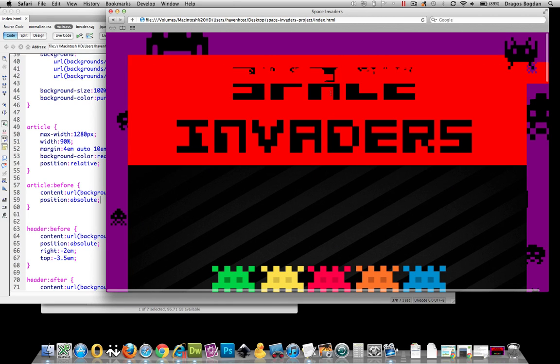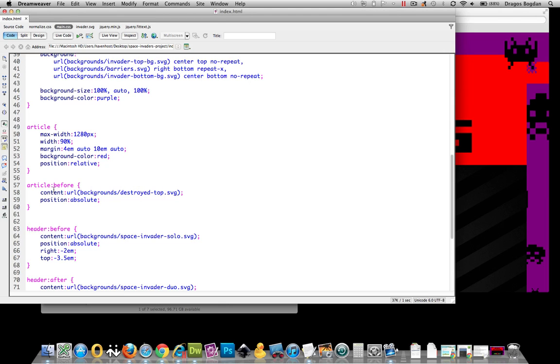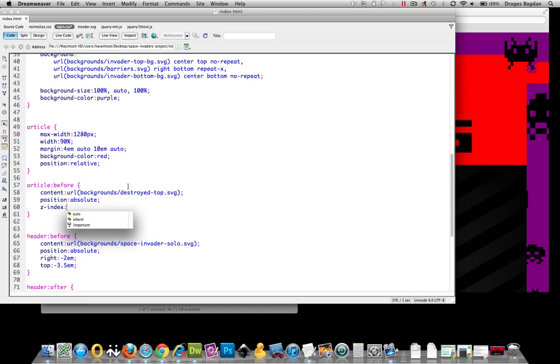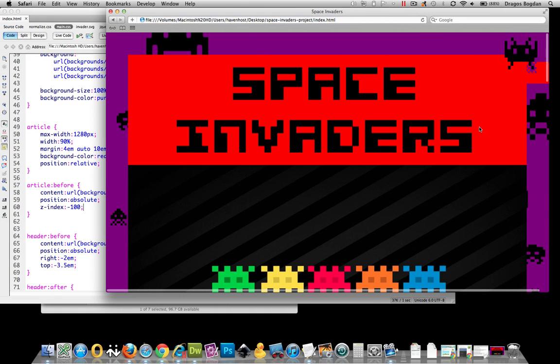Okay, there it is. Now look at what's happening. That is sitting where it's supposed to, but it's covering up the header. Why is this happening? It means its z-index is in front of or greater than the header's z-index. So I'm not going to mess with the header. I'm going to mess with my article, and I'll do z-index, and I'm going to set it to like -100. I don't know if I'm going to have to mess with other stuff, but I'm going to leave this way behind. So let me do that. Give it a refresh.